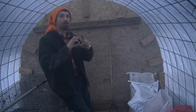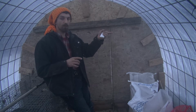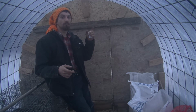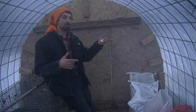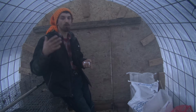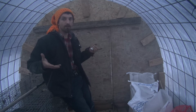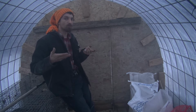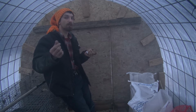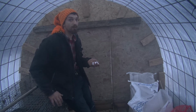And then I have the little monitor screen in the house, so I monitor the temperature in the greenhouse, and I correlate that with the temperature outside, just the air temperature. That's how I know it's been running about 10 degrees warmer in here at night, and about 20 degrees warmer in the daytime. And that's with almost no sun because it's been cloudy all month. There's hardly any sun going on.